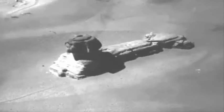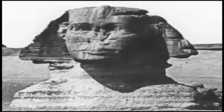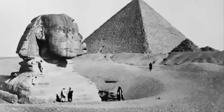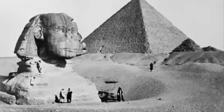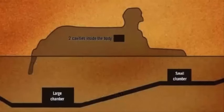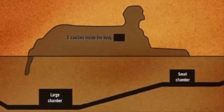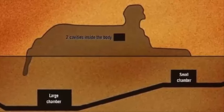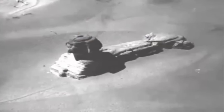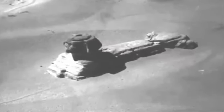The most intriguing fact about the Sphinx are its hidden openings — openings I suspect were the reason for the so-called 'restoration.' One of the outcomes of these modern manipulations upon the most important ancient monument on earth was the concealment of hidden passages that dot the Sphinx's design. Many initial reports included details of three or four openings leading to complex tunnel systems containing tombs with alien artifacts. Something within these tunnel systems prompted the Egyptian government and even the CIA to step in and restrict access on the grounds of, quote, the nation's security.